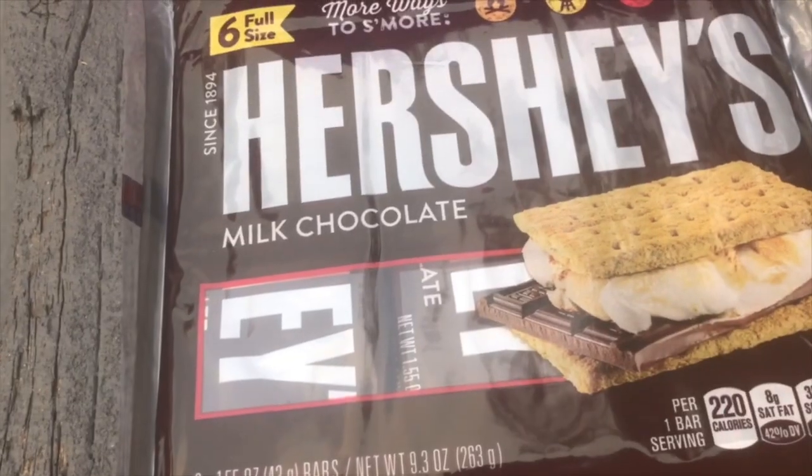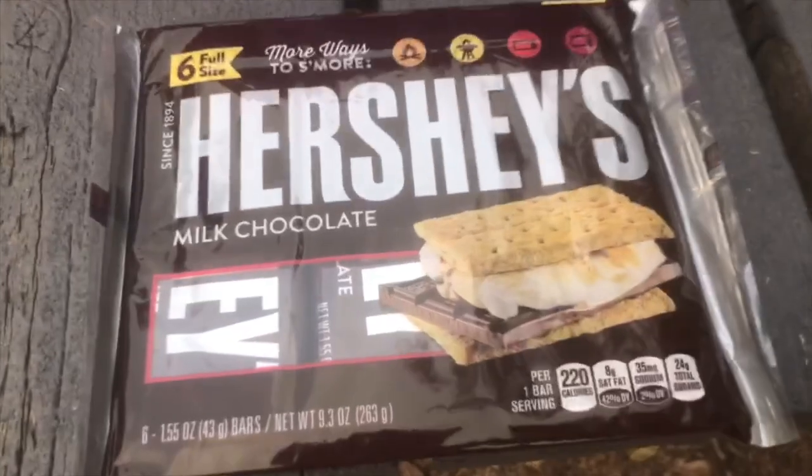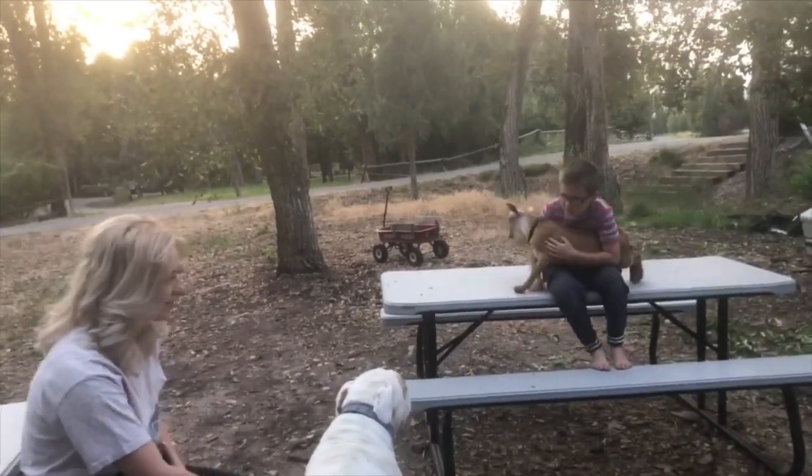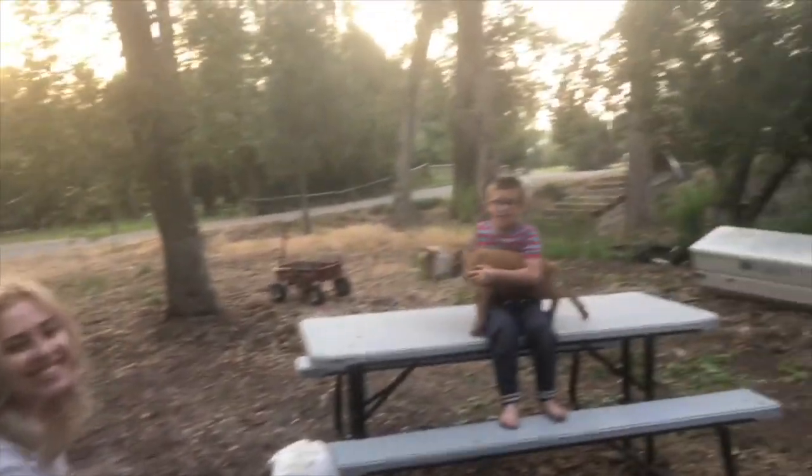We are getting ready to cook s'mores on the fire. Go, stop eating leaves. But I have a confession to make. I don't like s'mores. I am just here for the chocolate. I skip the marshmallows and the grahams and go right for the candy bars. This pack is mine. I don't know what the rest of you are gonna eat.